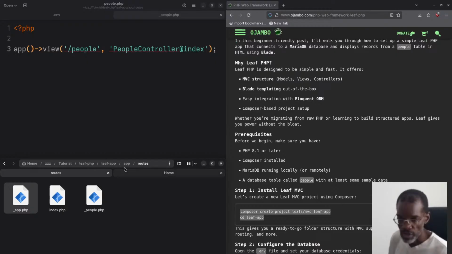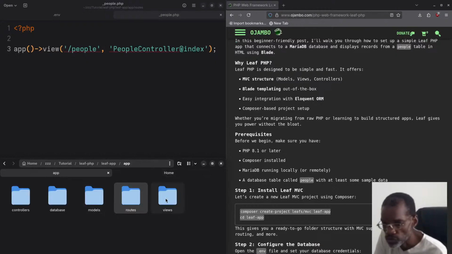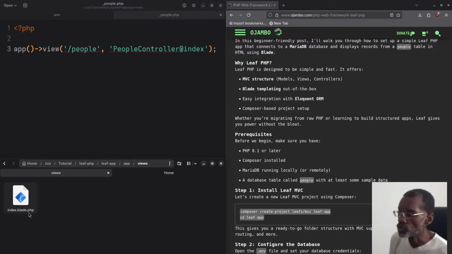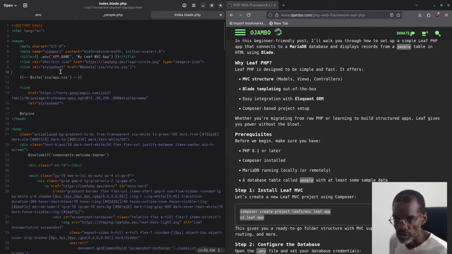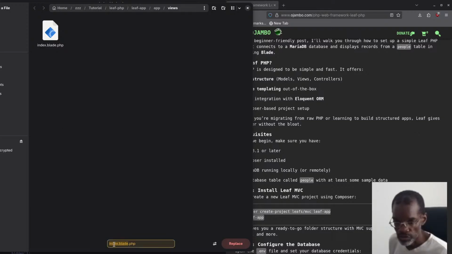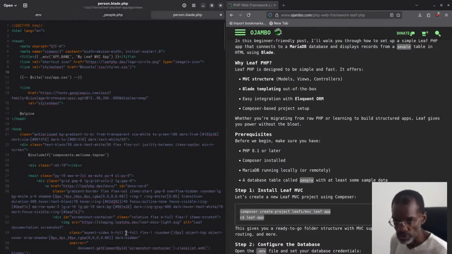So let's go back here. So what you can see, these views here, and we're going to grab this index.blade.php and create our own person.blade.php. So I'll grab this, open up in the text editor again, and I'll go to file and save as, and I'm going to change this to person.blade.php.